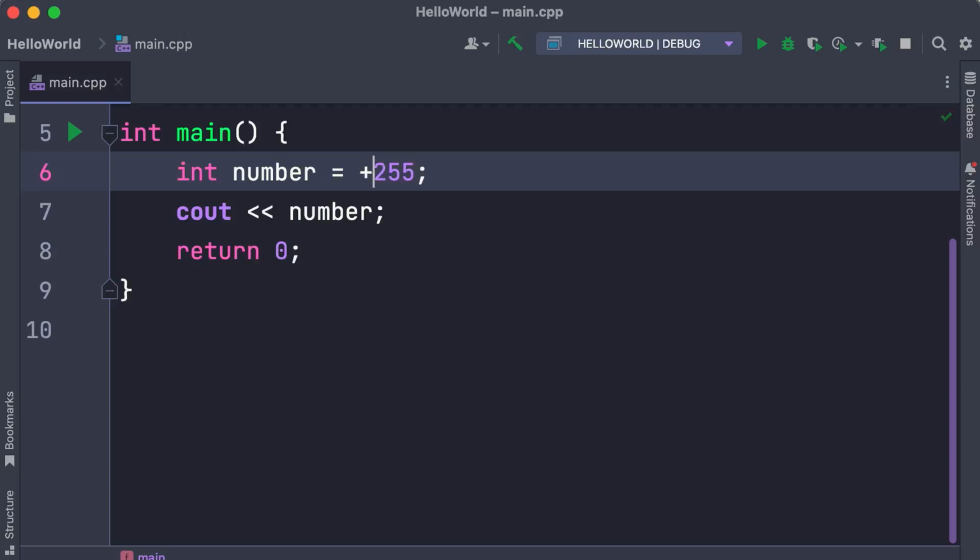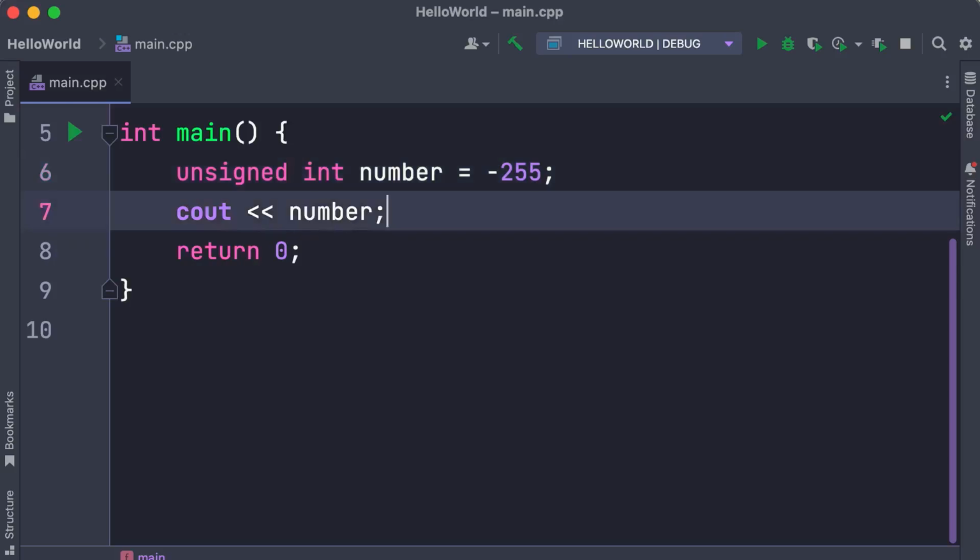If we're dealing with a positive number, we don't have to type a positive sign. It's assumed by default. But for negative numbers, obviously, we have to type a minus. Now, in C++, we have a special keyword called unsigned. If we apply this to a numerical type, that type cannot accept negative values. Now, on the surface, you might think this is a good value, but it can actually cause programming problems that are hard to spot. For example, let's print this number on the console and see what we get.